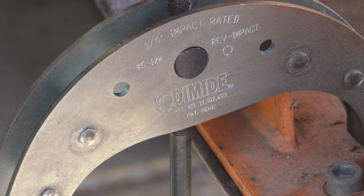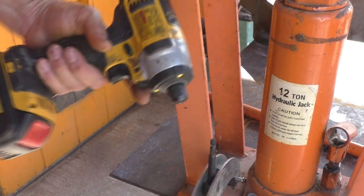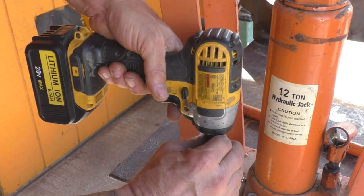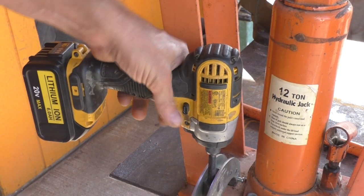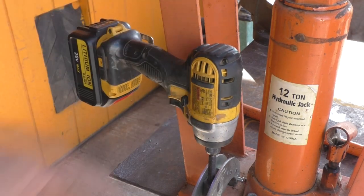This is a Diamond clamp. Wonderful little tool. Now it comes with a shaft that you can just lock your impact to. So if you have to be clamping and unclamping stuff all day long, that's the way to go with it. But it also has a lot of gripping force, so it holds down something like this.